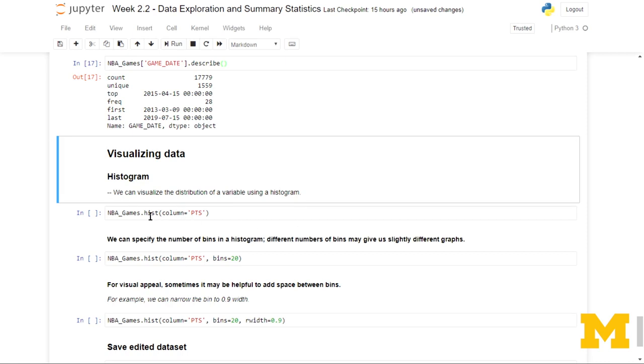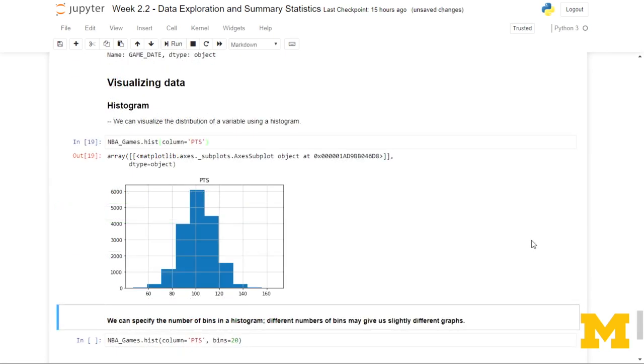We can use the hist function in Python to graph a basic histogram. And inside the function, we will specify the variable name using column equals to variable name. In a histogram, the horizontal axis specifies the value of the variable, and the vertical axis indicates the frequency that this value occurs.